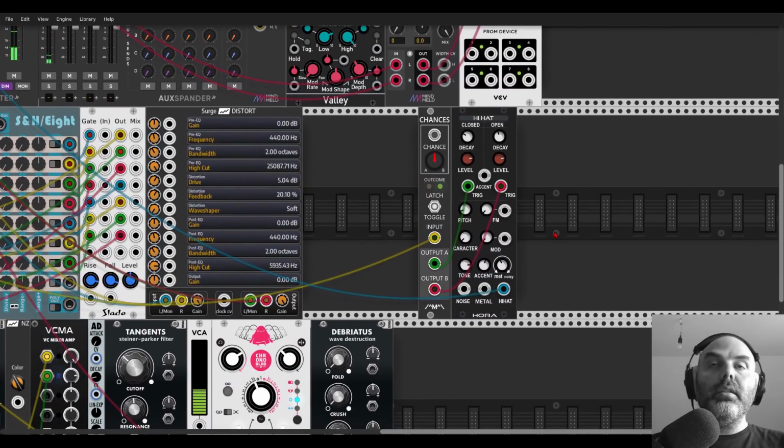Now I don't really want the open hat. I just want the sound to be a bit different than the main one. So let's first of all take the decay all the way down. The open hat will be just a bit open, with more decay, and the level will go all the way up. So we have two different sounds, you can listen to it. And they are alternating.